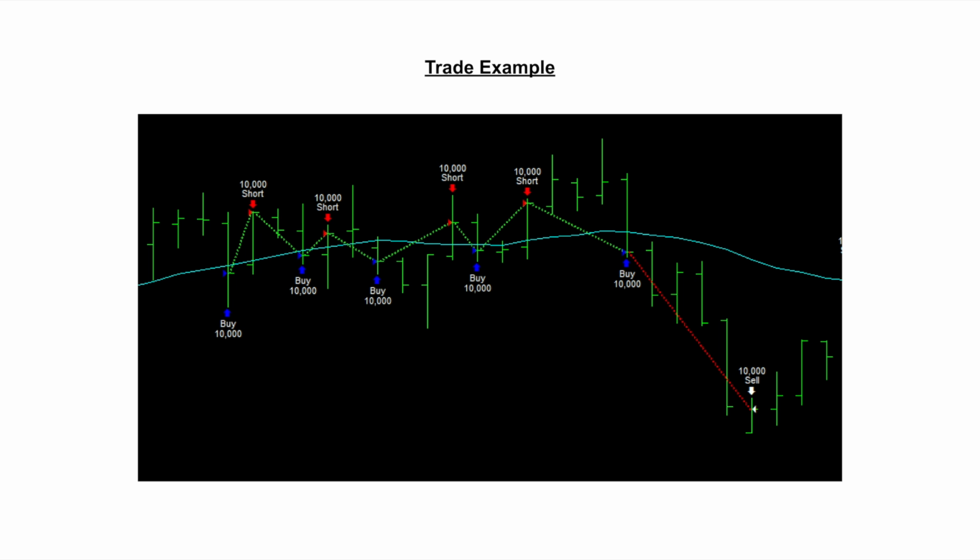Now you'll notice that I said in the entries we want to be looking at the close crossing either above or below the moving average. Now why are we using close crossing rather than close above or below? This is a question I've had quite a few times, and it's very important, especially when we come to program a strategy like this. Let's look at this last trade here, for example. We've got the close crossing below. So what that means is the bar before, the close was above, and now we've crossed below and we've closed below. That's our entry signal.